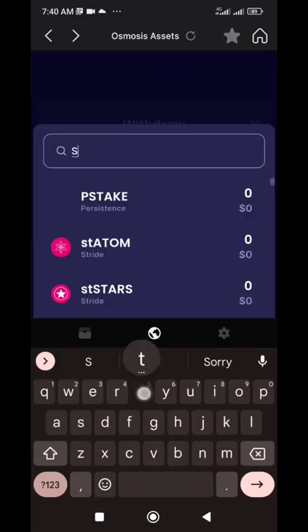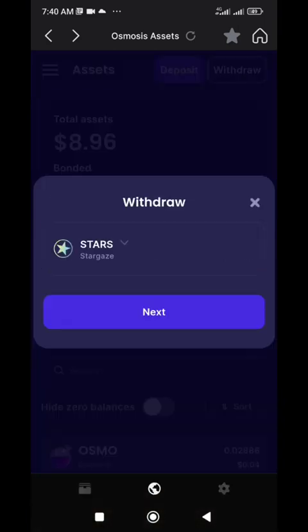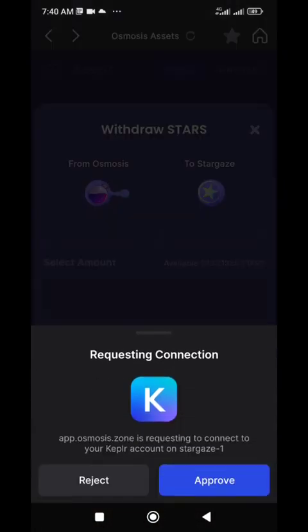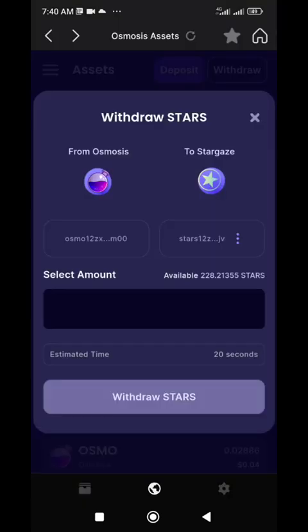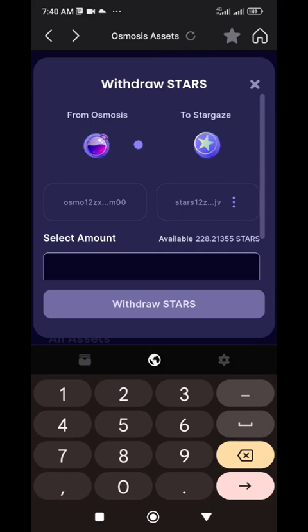I'm withdrawing Stars. Next. So I'm sending it out of Osmosis to my Keplr. How much am I withdrawing? I want to withdraw everything. 228.21355.